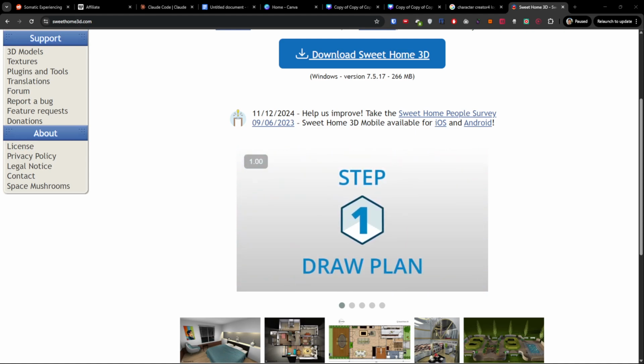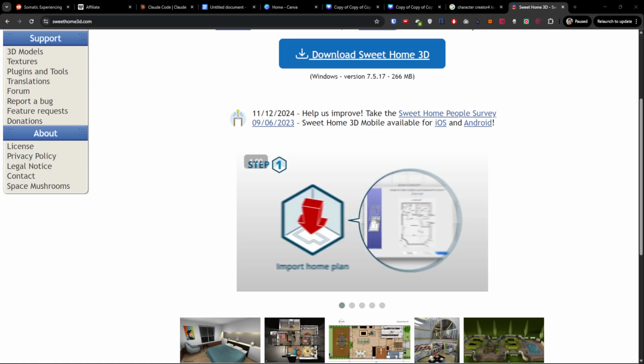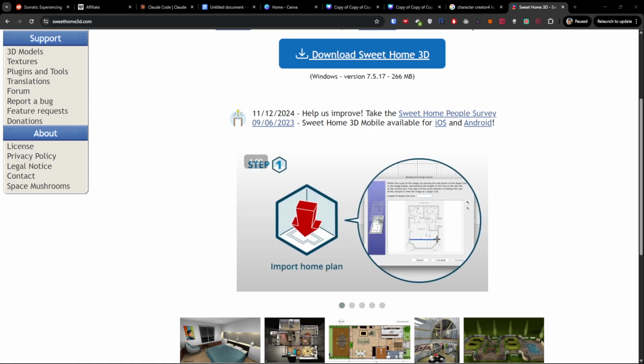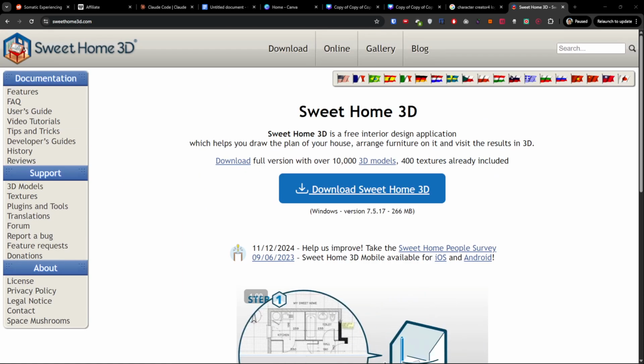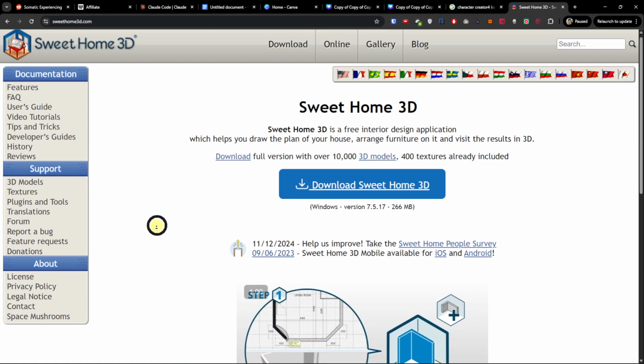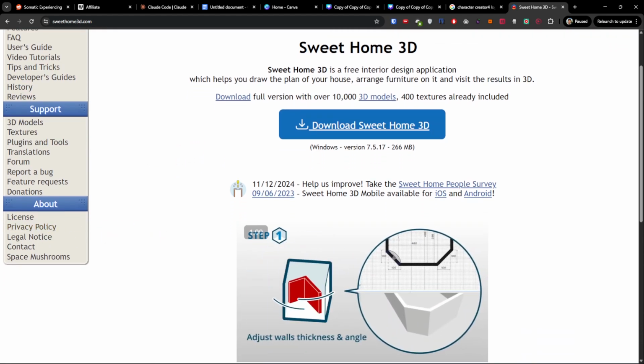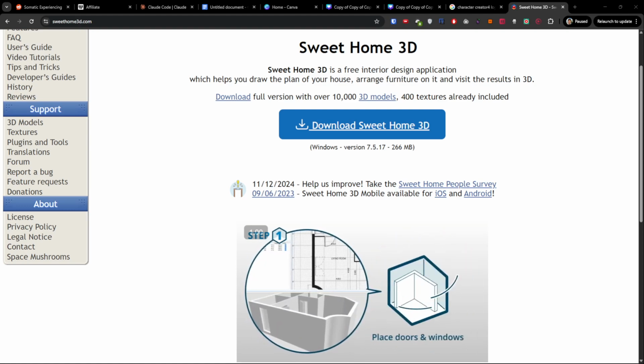Also, some 3D graphics appear less polished, with a steeper learning curve and basic rendering quality. But again, you have precise measurements and simultaneous 2D and 3D view. You can create a video walkthrough, so that's great.